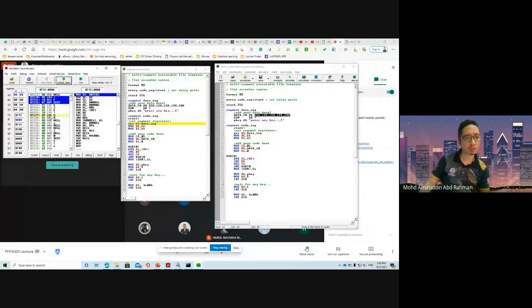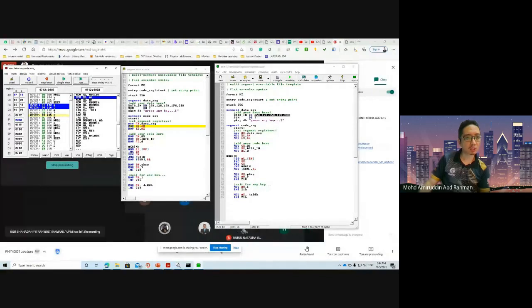So let's go back. We run and look at the changes on the registers. AX is moved to DS, so DS now has the contents of AX. Then AX is moved to ES, and you will see that the content of ES is similar to DS.